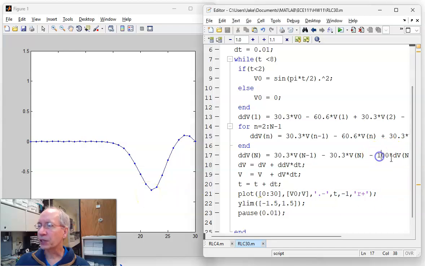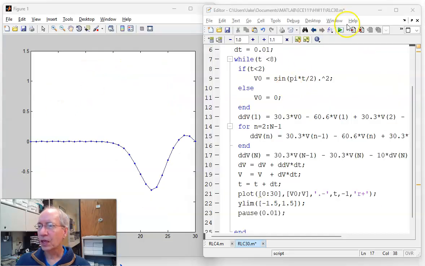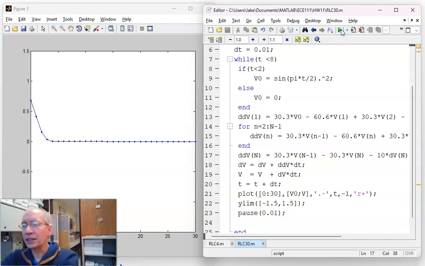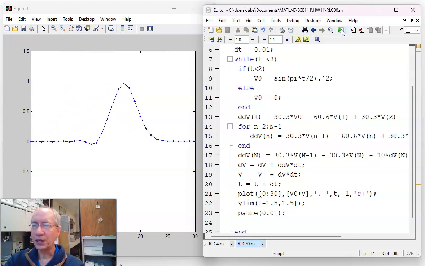To get rid of the pulse trigger, I want to get rid of reflections, meaning I want to stick a resistance at the end that's just right. That's my characteristic impedance. In EMAG, ECE 351, you'll calculate what that is. In this class, I can find that number just by trial and error. So 100 was too big, 0.01 is too small. Let's try 10. So I launch a wave, it comes down, hits the right endpoint.